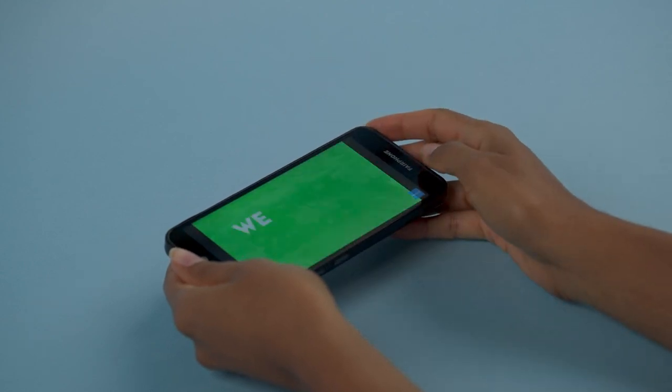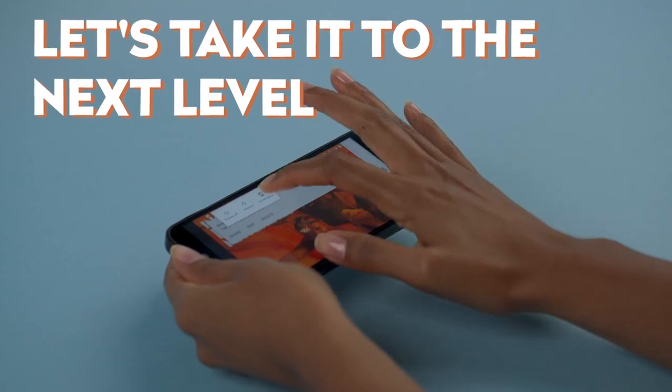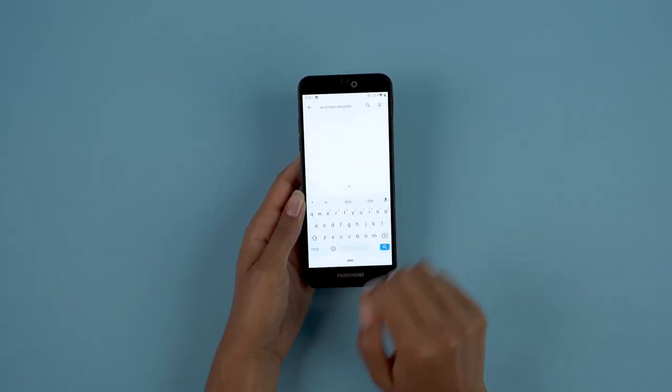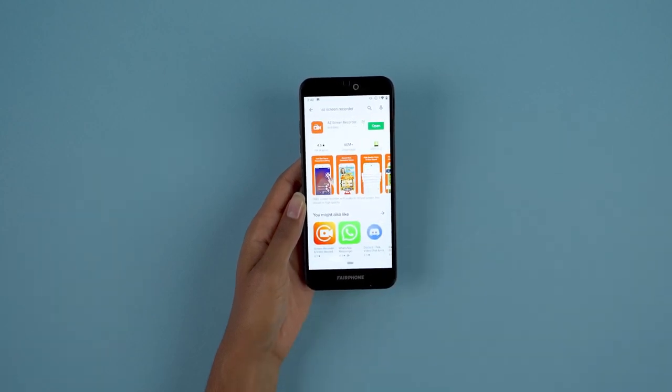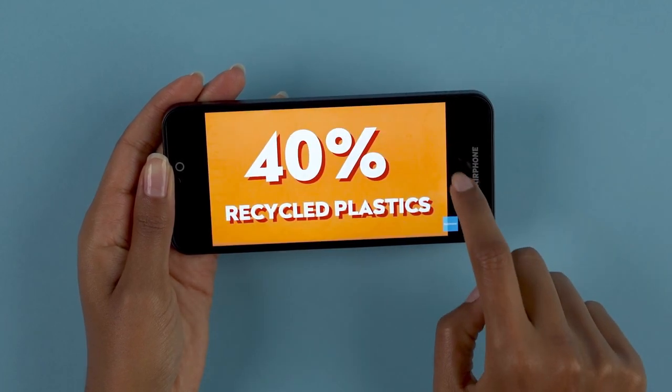Sometimes a simple screenshot won't cut it anymore. So let's take it to the next level. How can you record your screen? The Fairphone doesn't have a special button to record your screen, but who needs it? There are several apps in the Google Play Store to do just that. Just pick the one you like best, download it, and start recording.